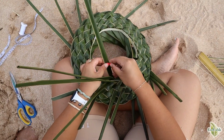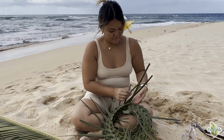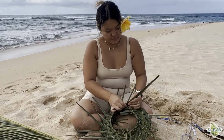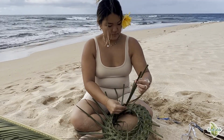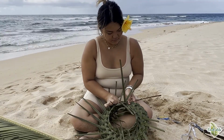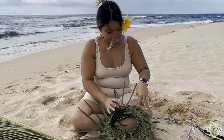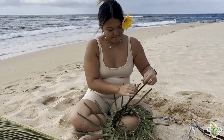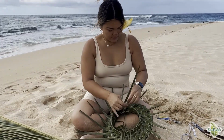It's best to go loose and then tighten towards the end. This part, you just want to make sure you get your weave down before you start tightening the top. And then same thing as the bottom, you're still going to do under, over 3. Even once you run out of the fronds, you're just going to use those beginning loops that you created to pretty much finish the circle.